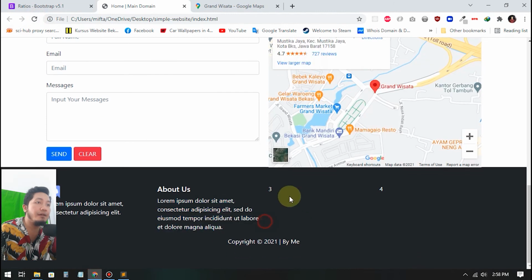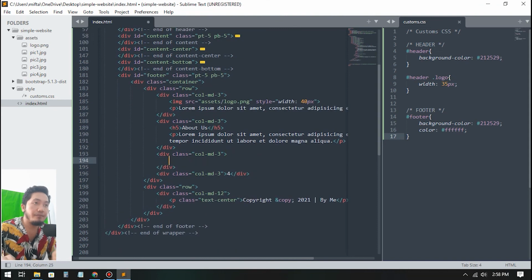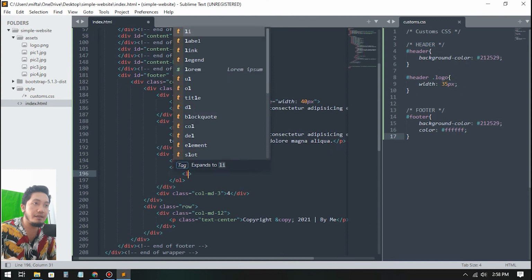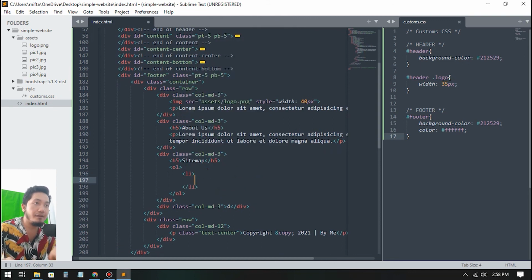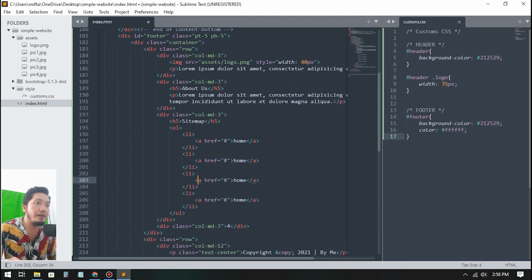Okay, perfect. So this is our site navigation here on the right side. It's h5 and sitemap. Okay, li here, and hyperlink reference, go to index, home, and about, contact, and gallery.